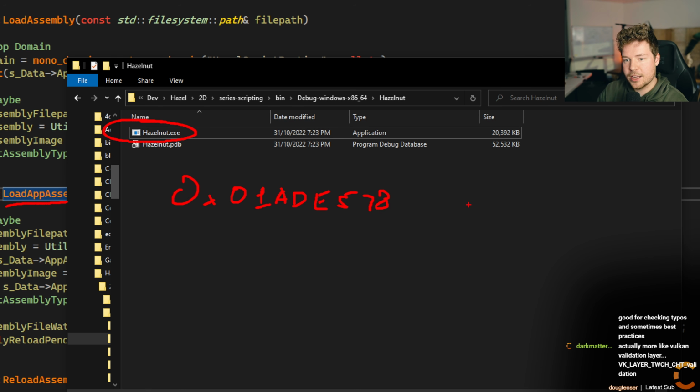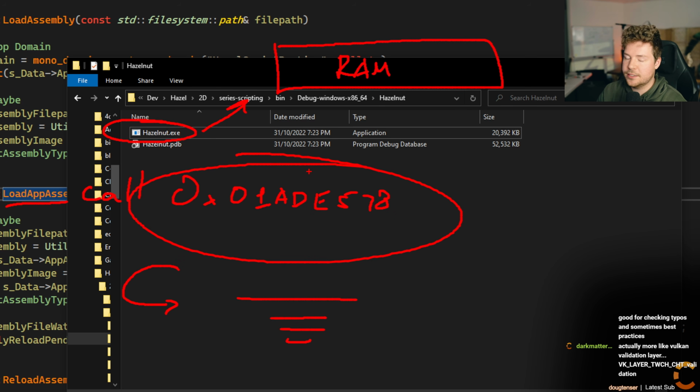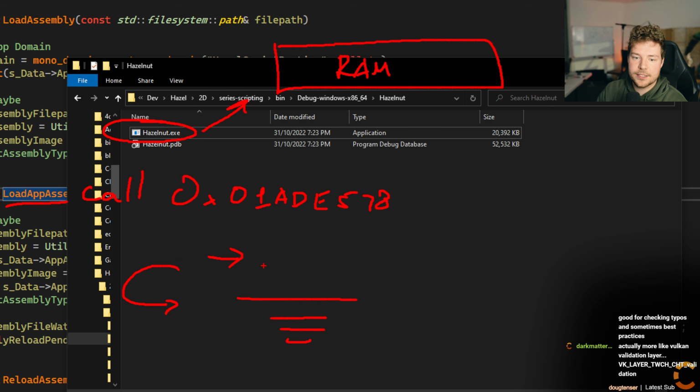Obviously I'm writing it in hexadecimal and I put the 0x here so it's clear, but we basically have some kind of memory address and that's what we call. We call this function, and that tells the instruction pointer to jump to that address in memory, because when we launch the exe, everything gets loaded up into our RAM. Then we know we have to jump to this address to start executing those instructions, and we've just invented a function.